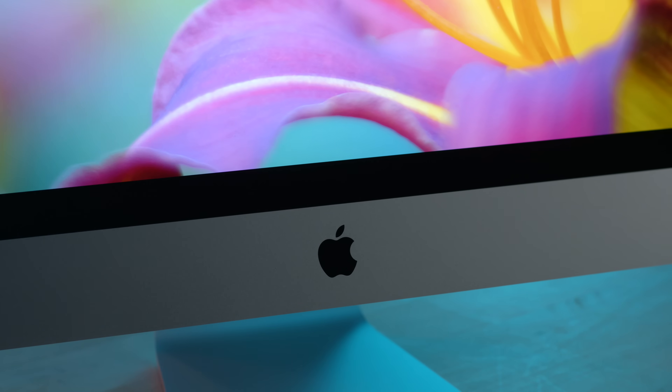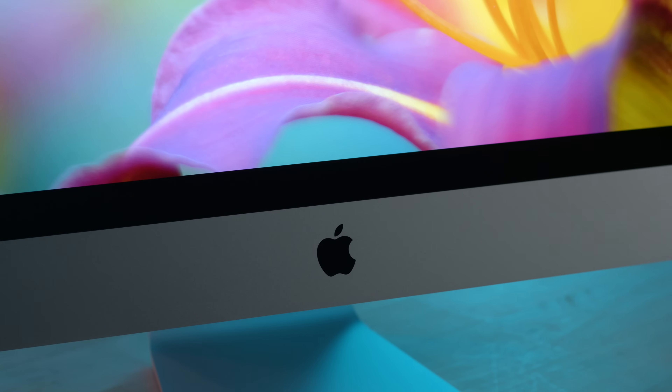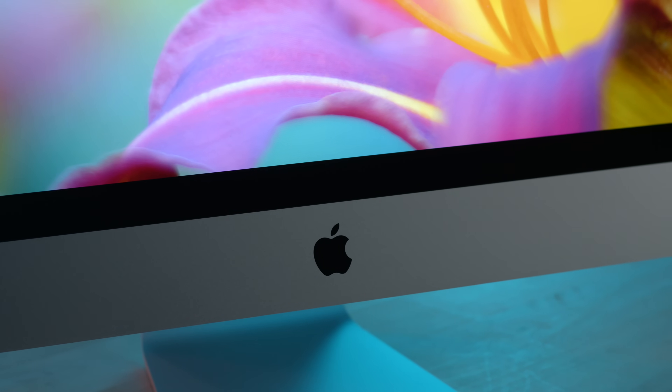Should you wait for the Apple Silicon version? If you're in need of a new computer, you're in need of a new computer. I personally don't care about the Apple Silicon stuff and the new design because I just needed something new. And when Apple transitions to Apple Silicon, there's going to be some bumps in the road. If you want to be an early adopter, great, but expect problems right at the beginning. If you want to avoid that and just have a faster system, don't worry about Apple Silicon — just buy the new computer now.